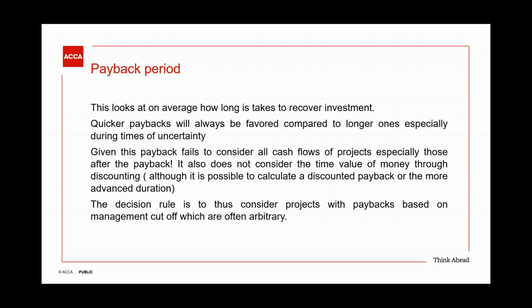Again, the decision rule is to select a project as long as it pays back quicker than a target payback. Now, for example, if management has set a payback of saying, we are not looking at any investment of more than 5 years, and if the payback of that project happens to be something like 3 to 4 years, that project actually can be considered because it's falling within their purview.